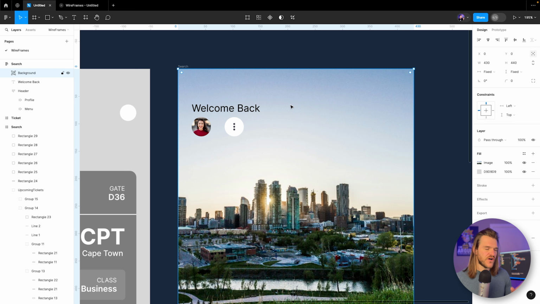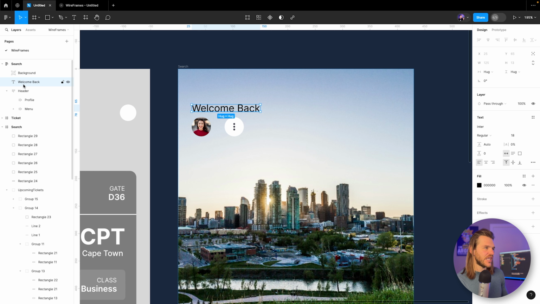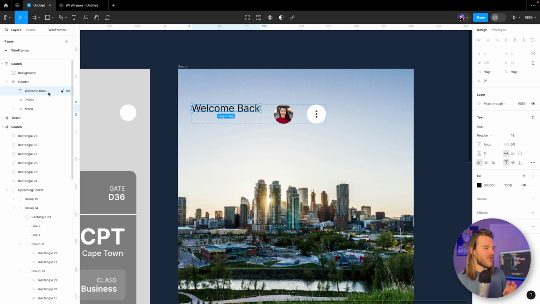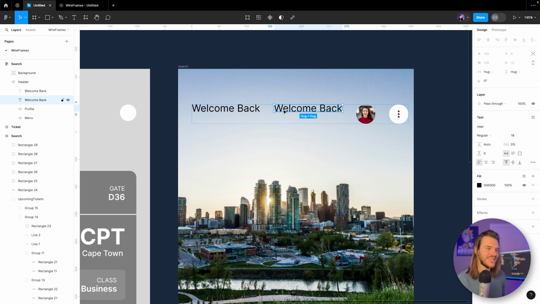All right. So now with the font set to 18, we obviously need to add it into our header auto layout component. So taking our welcome back, we're just going to drag it in there. Now it's in there, but it's not 100% great yet. But before we start messing about with the spacing or alignment for this one, I want to take this text tool again and literally duplicate it. And let's change it to where would you like to go? I think that is a pretty good one.